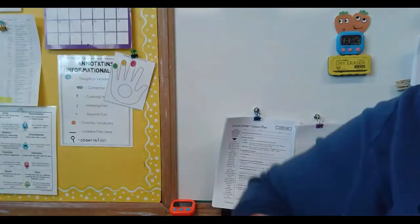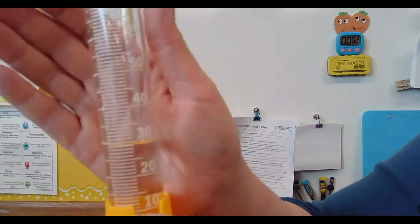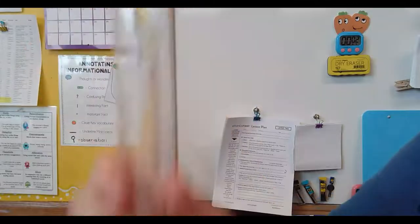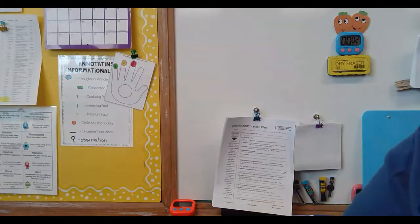Okay? Well, I think the point was, so here's your 30 milliliters. It was spot on. I think I'm tipping it by accident. All right. See, it looks spot on this way. I think it is spot on. It just doesn't look it when it's up in the thing. All right, so here's my fresh water.